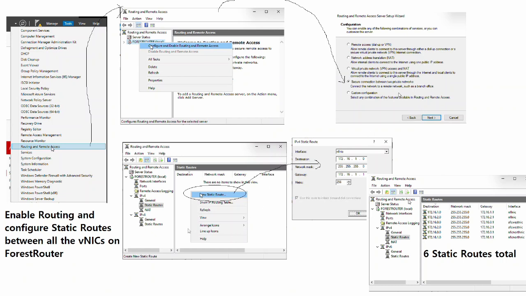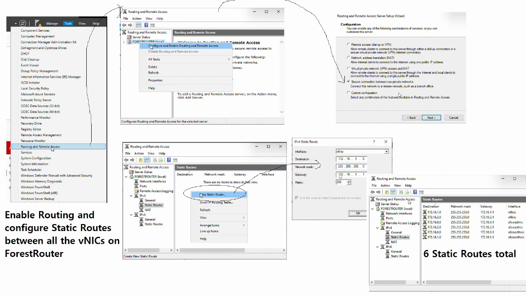And then you're going to go down to IPv4, right-click Static Route, say New Static Route. And then you have to specify the interface, so in this case, NFL NIC. Destination, it's going to point towards the AFCWest.com domain, 172.16.1.0, right? Destination is the network ID. And then network mask /24, of course.